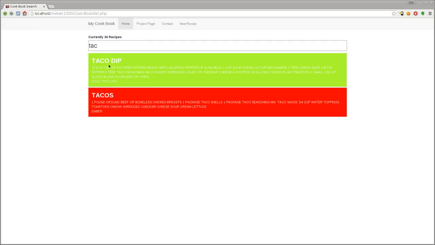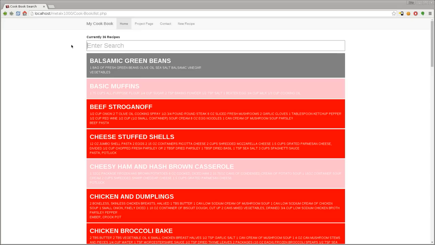And you can see she has one for taco dip. Probably could change the color of either the font or the background for this particular category of meal. A little hard to read there. And then we got tacos here. And again, the colors are based on what category of meal they are placed under. So that's taco. Now let's say, again, you can search by ingredients or tags.